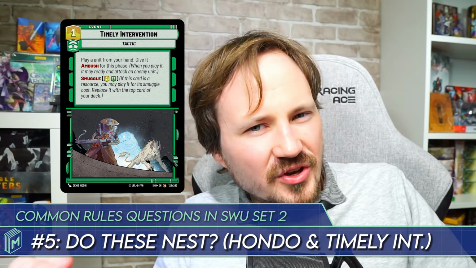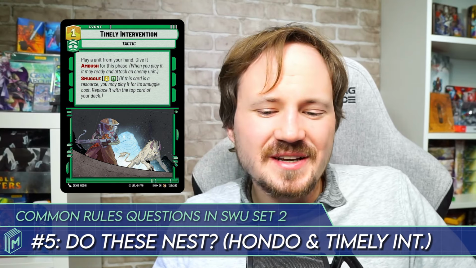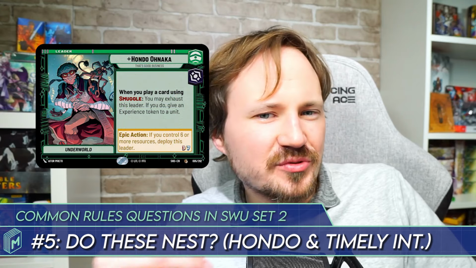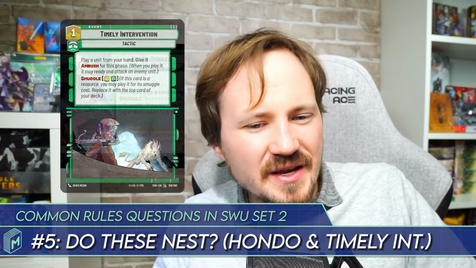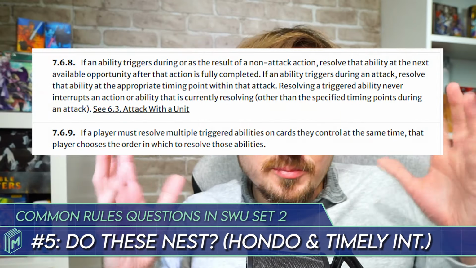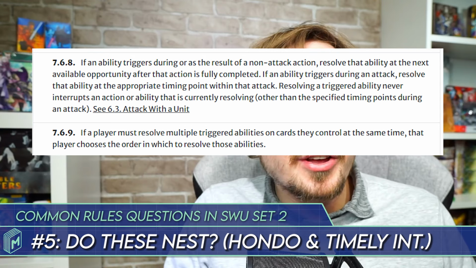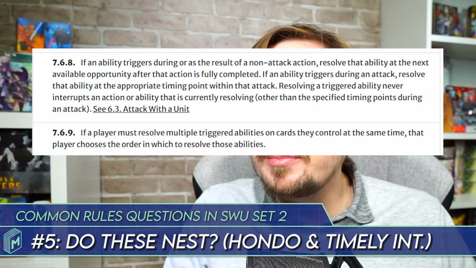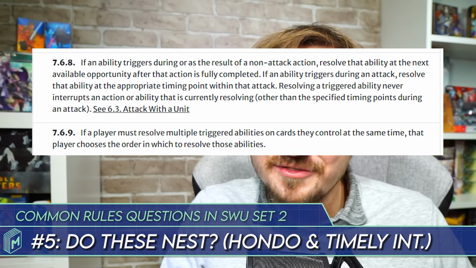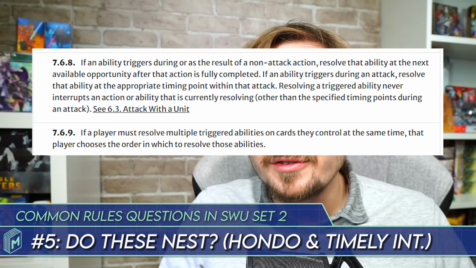Because at no point was a triggered ability triggered during the resolution of a triggered ability. Instead, one triggered ability triggered from the playing of the card with Smuggle and the other triggered from the playing of the unit with Timely Intervention. Those are all considered to be one compressed action during which those abilities both triggered, and thus they are simultaneous abilities, and the player who is playing the Ezra Bridger with the Hondo Ohnaka deck, for some reason, gets to choose the order in which those simultaneous abilities resolve.